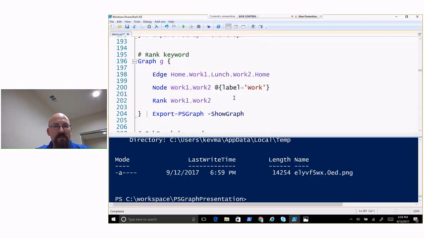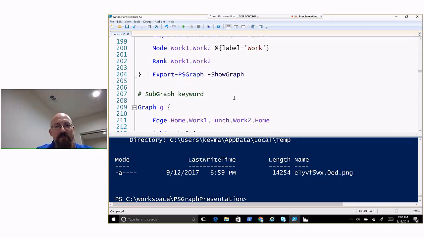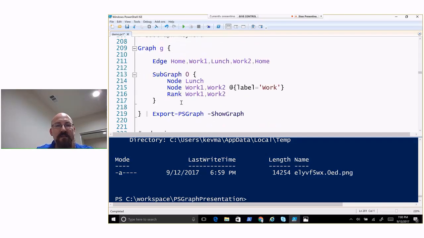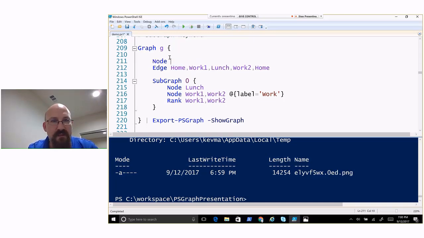And there's a second keyword here we're going to use. It's called subgraph, where I want to take a subset and group them into a smaller graph amongst the larger graph. So we call it subgraph 0. They're actually numbered. This is an artifact of the way GraphViz does their subgraphs. I might attempt in a future update to make it arbitrary labels and handle this behind the scenes. But just know for now that when you define a subgraph, they need to be labeled 0 numerically in order. In this case, I have the lunch and work nodes in a subgraph, and my home node, which hasn't been specified, sits outside the subgraph.